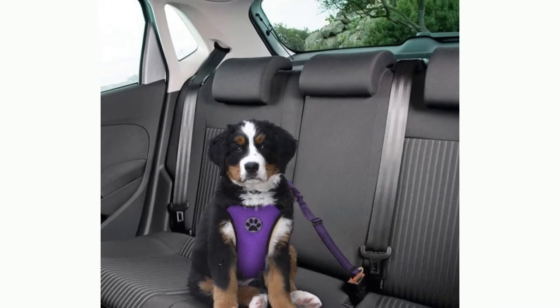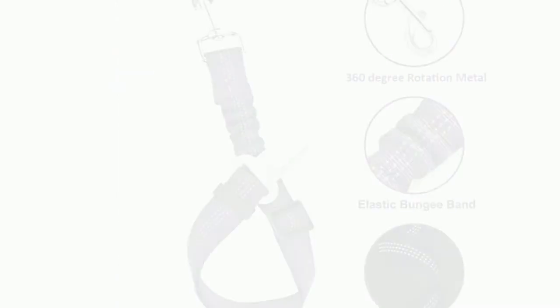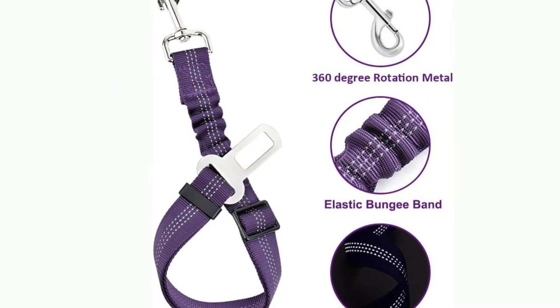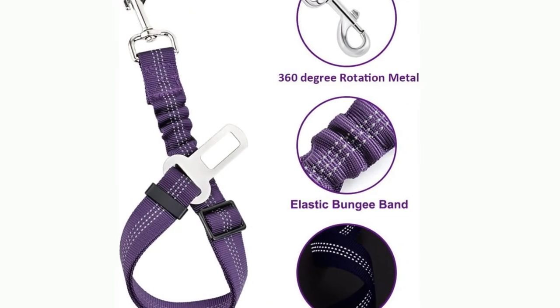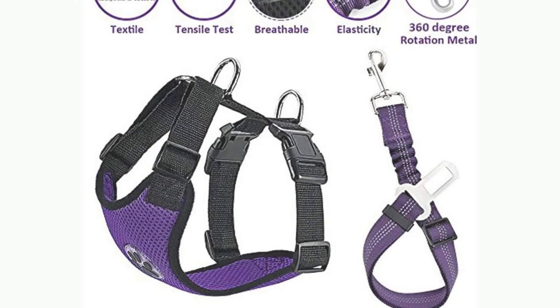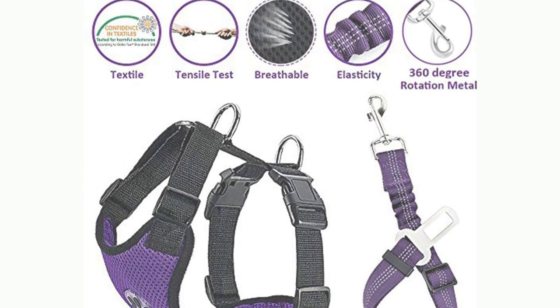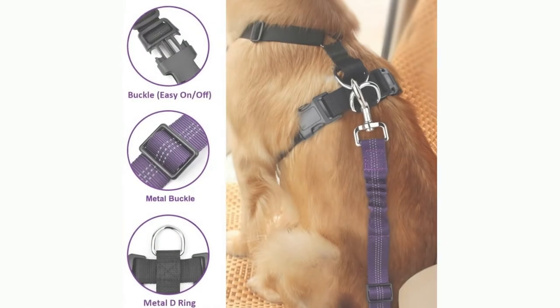Number 4: Look of You Dog Safety Vest Harness with Seat Belt. It's made of double mesh fabric with a flannelette edge attached to a four-piece material strap, which will absorb sweat and feel breathable when your pet dog wears it. The elastic safety seat belt is made from durable nylon strap — elastic and adjustable for use in the car or vehicle.